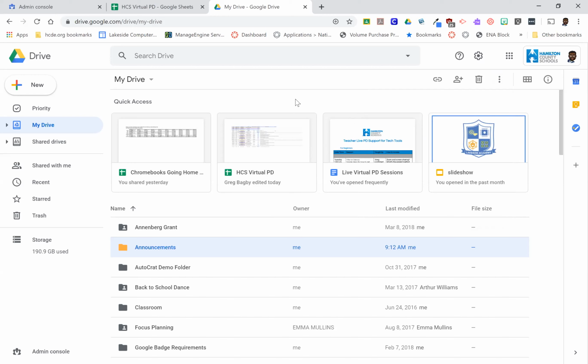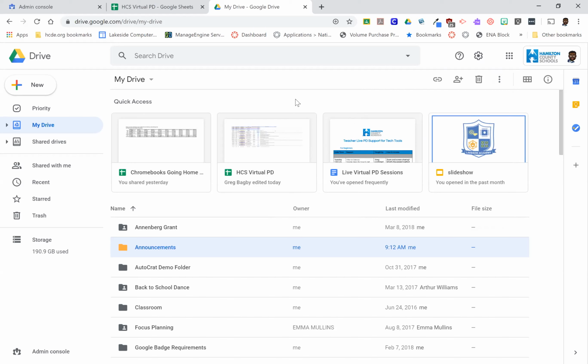So Arthur, they're asking about the Google extensions at the top, like how they get their icons up there. A couple of them say they are signed into Chrome. If they are signed into Chrome and the extensions are not up there, they want to know how to get them up there.